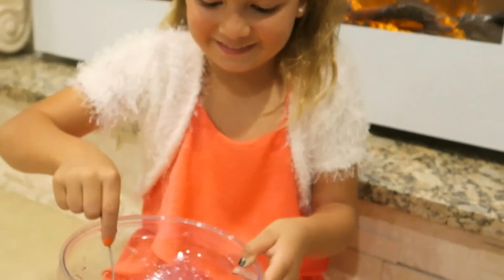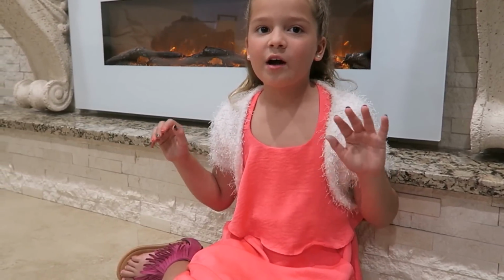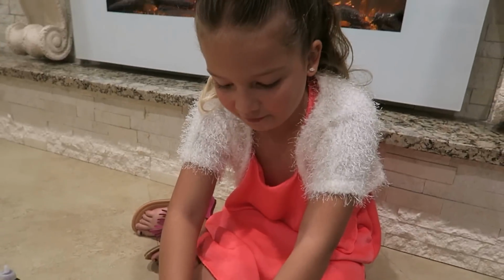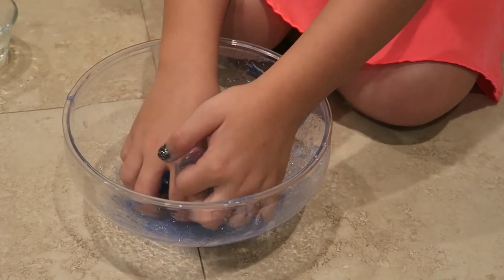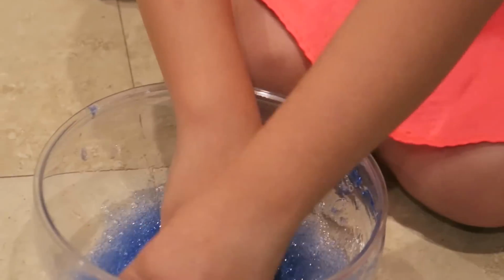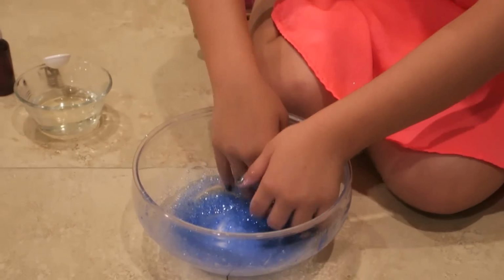Whoa. It's so cool. So now that I'm done mixing with the spoon, now I'm gonna start mixing with my hands until the slime comes. I'm so scared. Oh, it feels so weird. And it's cold and weird. This is so much fun. It's so cool.